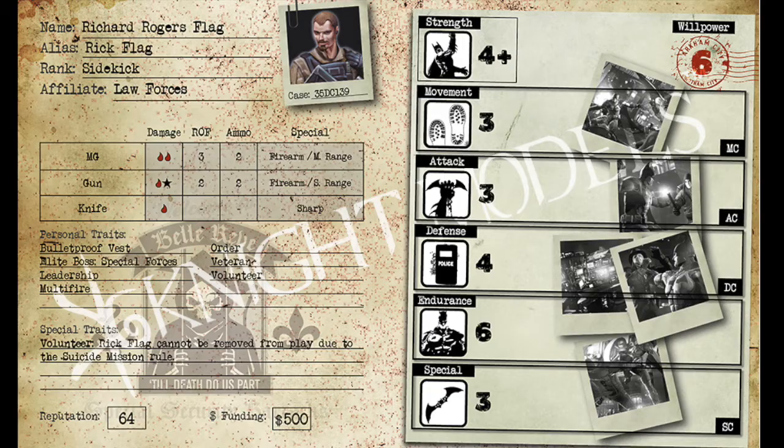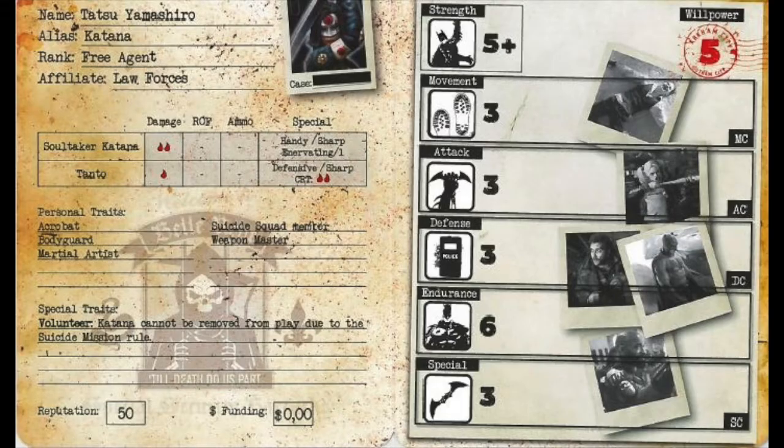Our next character will be Katana. Now, the reason I chose Katana wasn't because of her amazing stats, which, to be honest, are quite average, but it was more that she is a good defensive foil for Ric Flag. She has the Bodyguard special rule, which is one of the main reasons I took her.